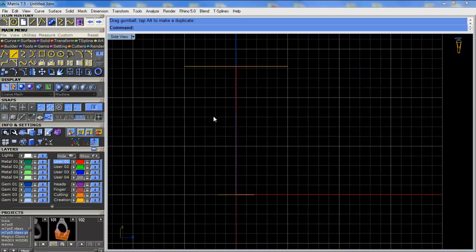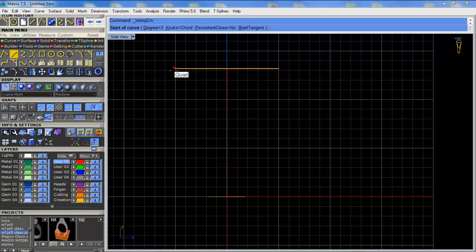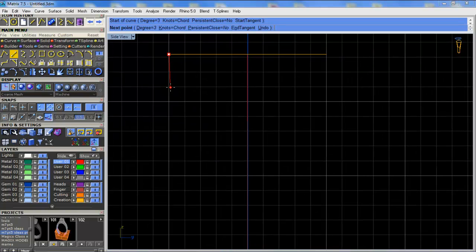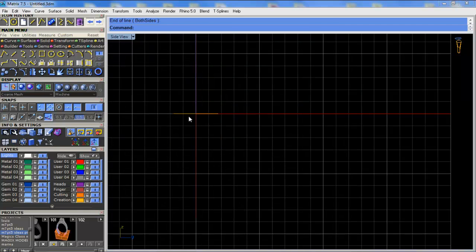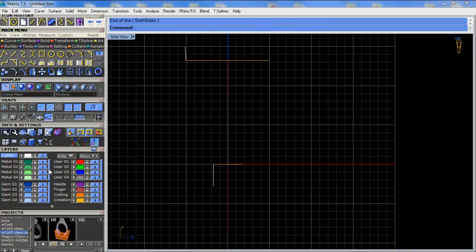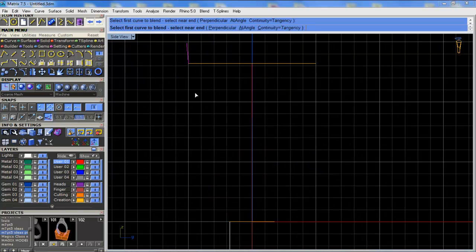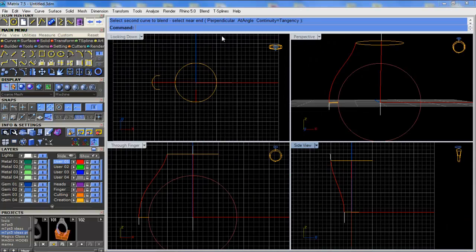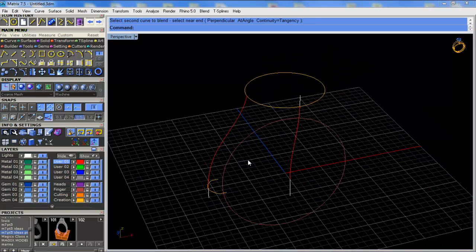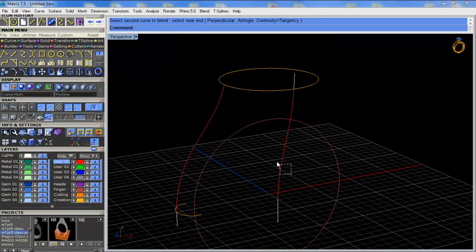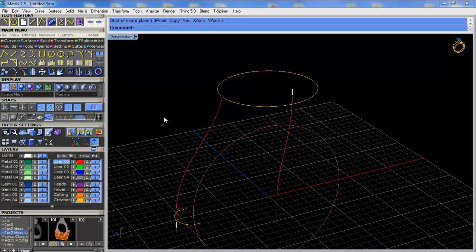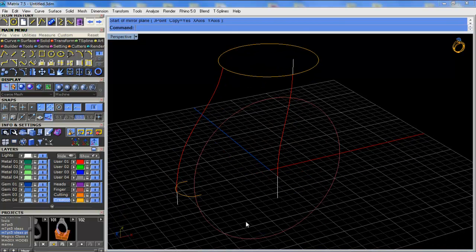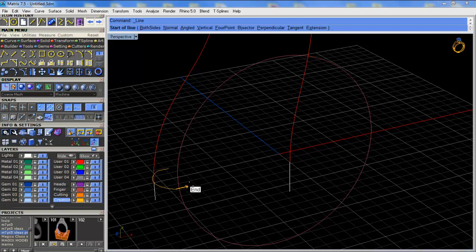And we're also going to draw another curve in our side view. And for this, project mode is also still turned on. And actually for this, I might also draw some targets. So between these two targets, I'm going to make a blend surface. That's going to give me a nice shape. Okay, that curve you may choose to mirror. I'm not going to actually. I'm just going to finish off this line here, and this might be strange looking, but I'm going to make a single line that continues from the end of this to the end here, and that curve I'm going to mirror to the other side. And I'll join this together.